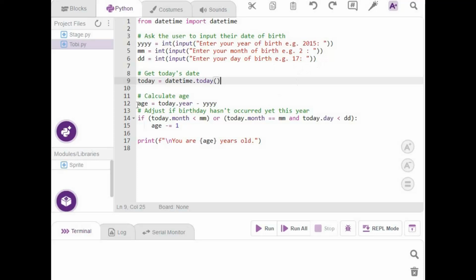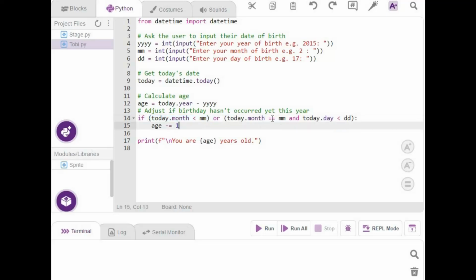Then to calculate the age, you first just subtract the 2 years, that's the year of today's date, using this variable. And then if you're in the same month, say you're in June, but your birth month is bigger than today's month, that means you haven't had your birthday this year yet.